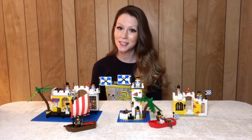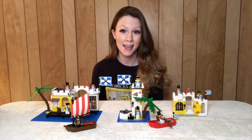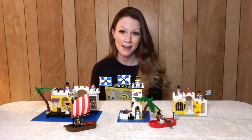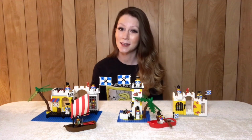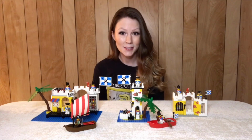So here we have the completed builds, and you will probably never hear me say a single negative thing about the Imperial Soldier sets. These are some of the greatest, most classic LEGO sets of all time, in my opinion. It's one of my favorite themes, and I hope to someday own all of them. But for right now, I just have these three.